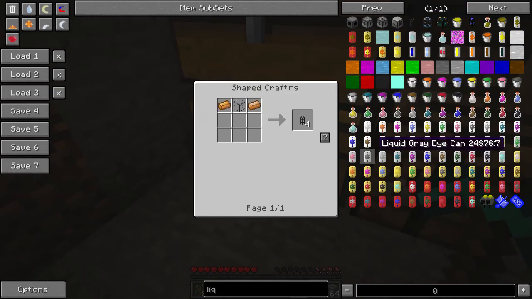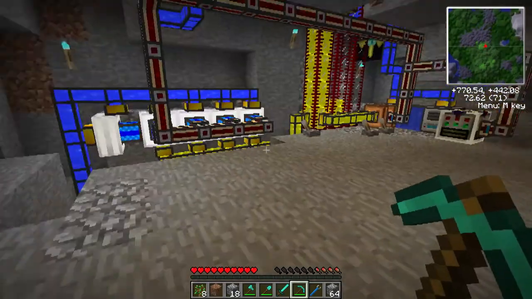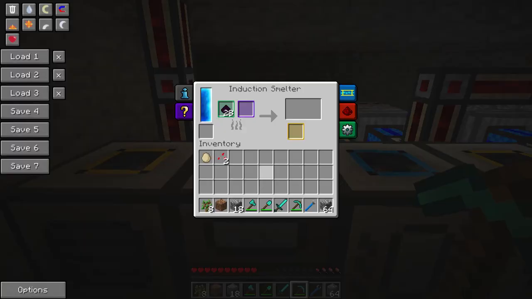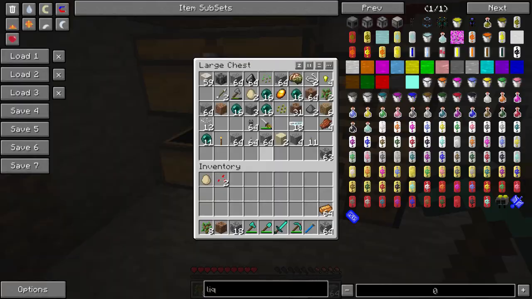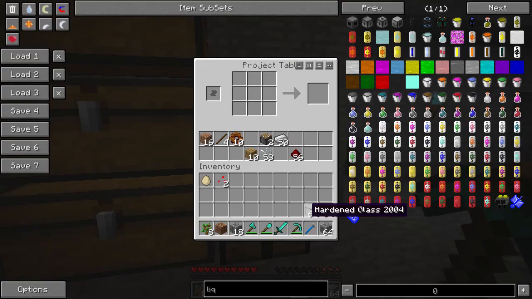Liquid ducts are amazing. They're so easy. It's just copper and hardened glass. Now hardened glass we make over in this bad boy here, which is obsidian dust, and we put lead dust here, and an induction smelter will make the hardened glass. It's good stuff. And copper, everyone knows copper. We should have some. We do. Brilliant. Now I saw hardened glass in one of these chests. More brilliant. Chuck that there, chuck that there.